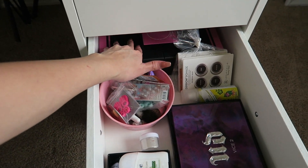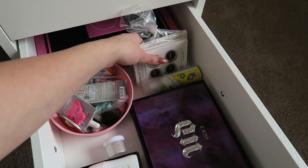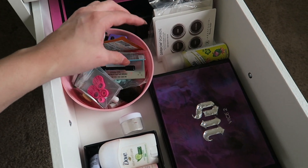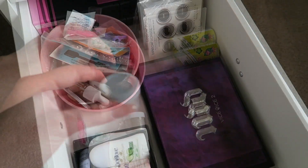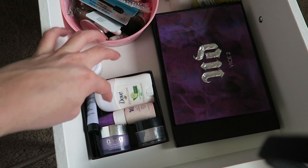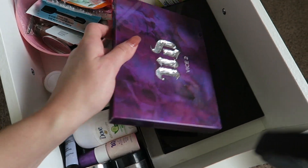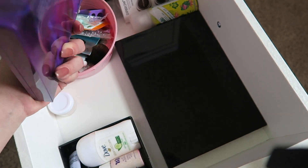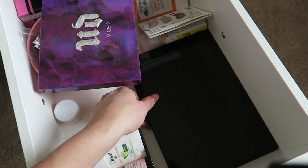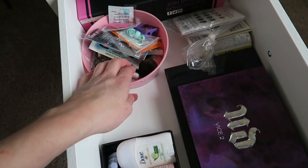In the next drawer I have kind of miscellaneous things. In the back I have my Bellamy hair extensions, some samples I got from Ulta orders, a travel size Batiste dry shampoo, and more sample size products that I need to try out. I have some earbuds and a travel container I like to use when I travel with my travel setting spray, deodorant, makeup remover, powder, and primer. I also have some more eyeshadow palettes in here — my Urban Decay Vice 2 palette which I love, and a Sephora palette I haven't really ever used.